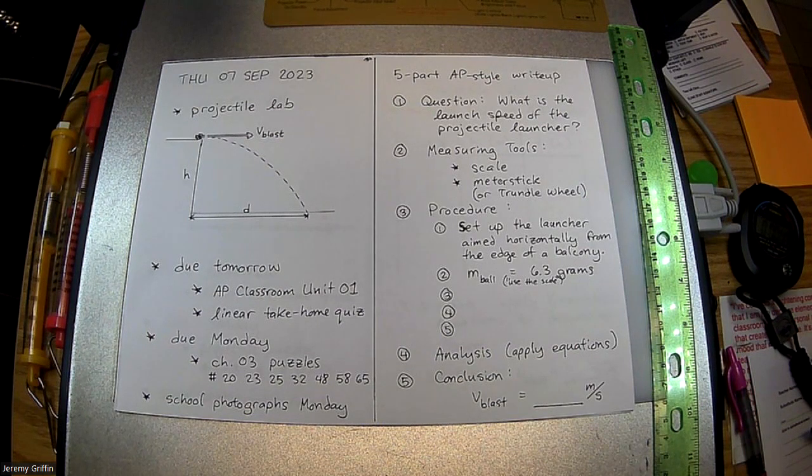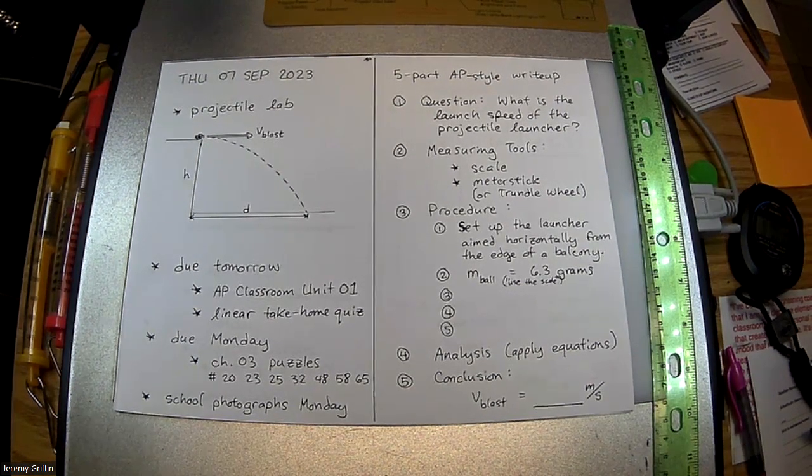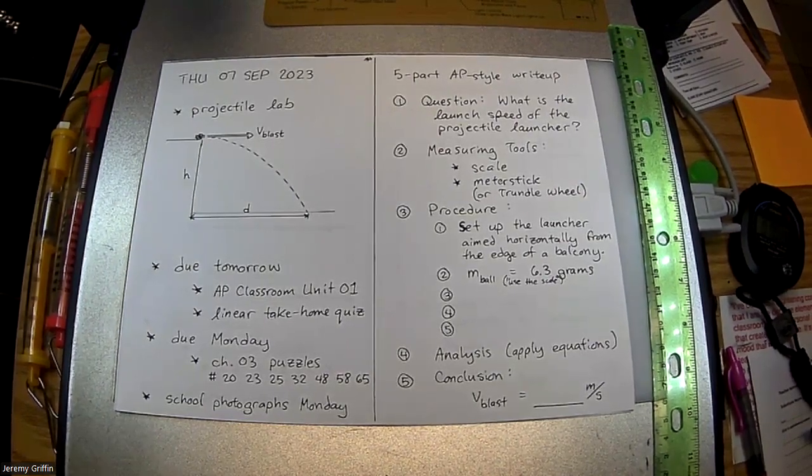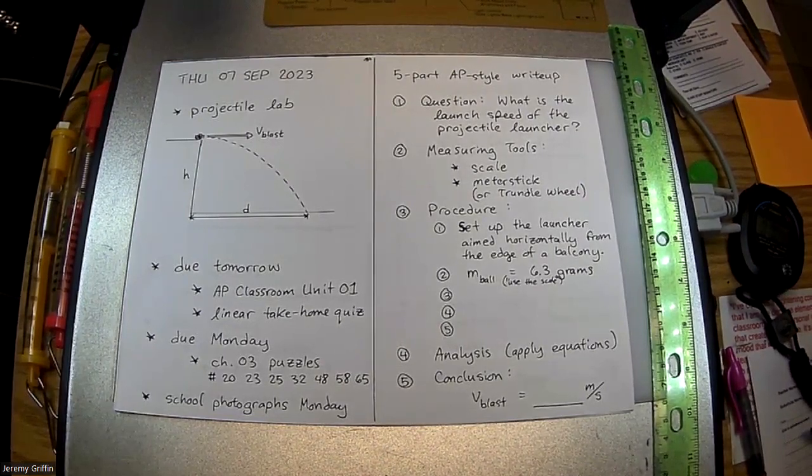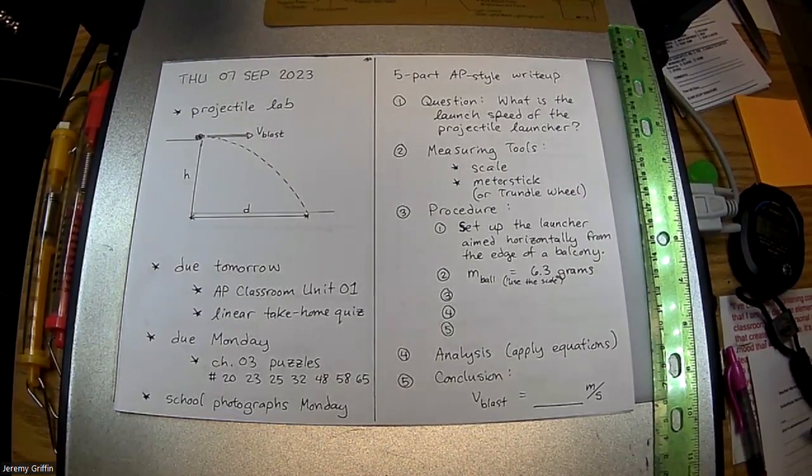All right, you guys ready to head outside on the balcony? Again, let's do approximately 3 launches, and then I'm gonna come back. I'll walk you guys through the AP style solution, and then I really hope that there's some class time left so I can do some more textbook puzzles with you guys. All right, let's stop that recording and head outside.